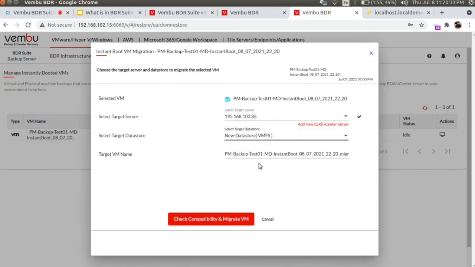Select the target data store and give a name for the target VM. You first have to do the compatibility check. Once the target ESXi is compatible, it will start to migrate the VM to the target ESXi. Once it is migrated, you have all the changes on the new target ESXi. You can just log in to the ESXi and continue work from there. So that's this.